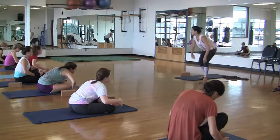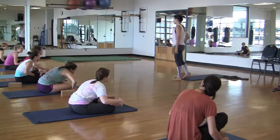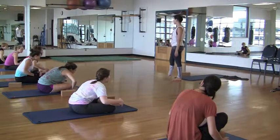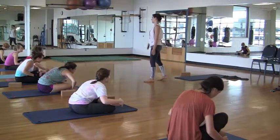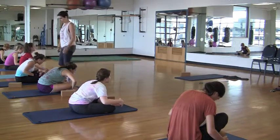Is the goal for the knee to touch? Yes. And like as you saw, it kind of just takes me something like a few breaths to do it, or it might take a few months. It just depends on your body.